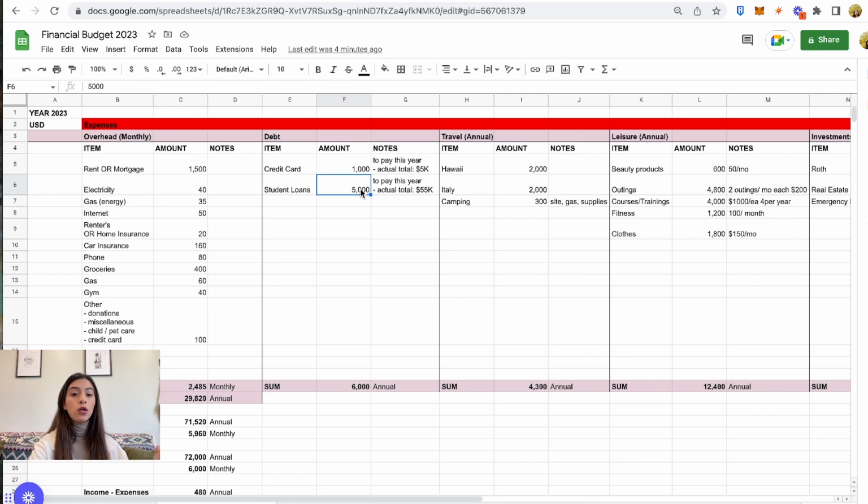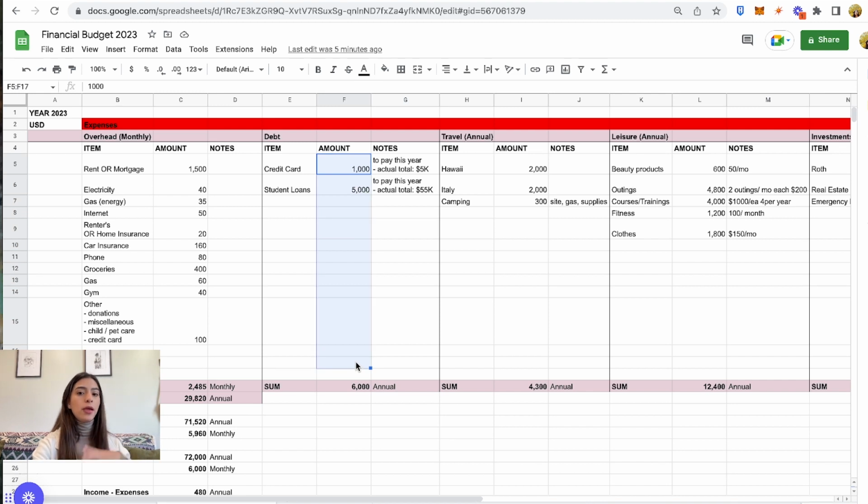And then maybe you have student loans. So maybe out of all of your student loans, you want to pay back $5,000. So again, I made that note here to pay this year. Your actual total is $55,000. So here you can list it however it works for you. For me, because I wanted a sum down here that's an annual sum, that's why I did it per year.